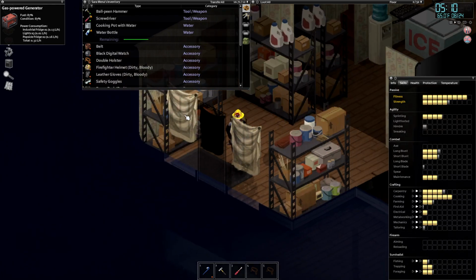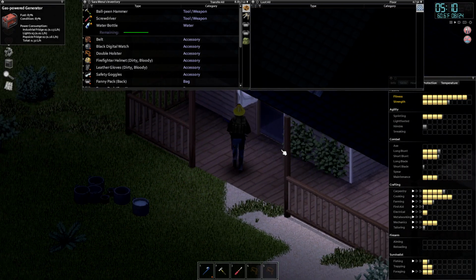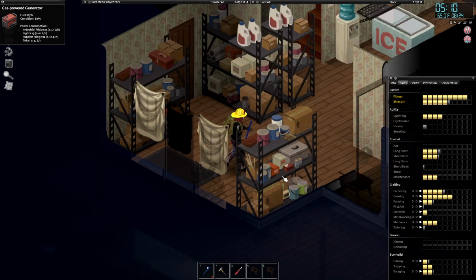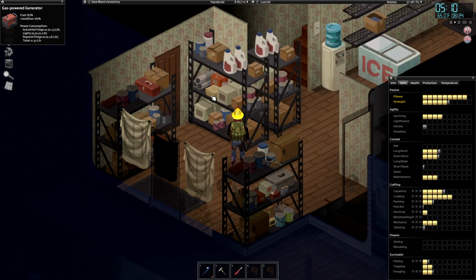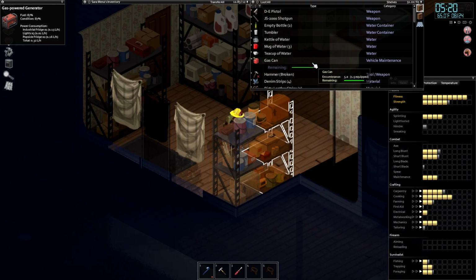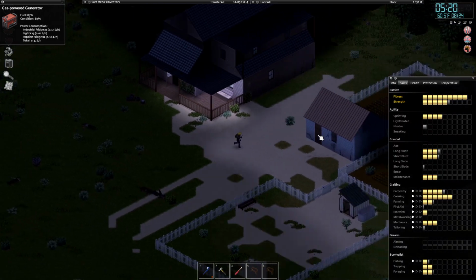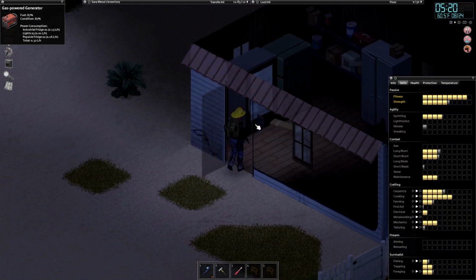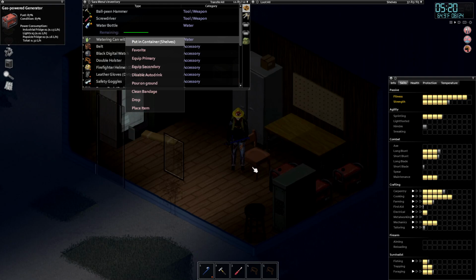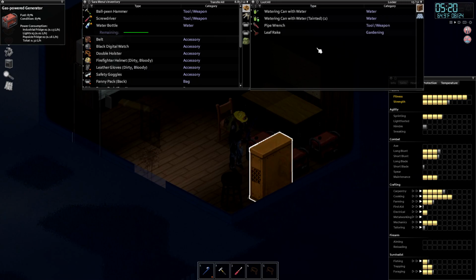There's a cooking pot with water, we're gonna drop the cooking pot with water on the ground. And then it'll fill up when it rains. Oh, let's take that watering can. Wherever the watering can was, I see the watering can. Watering can with water. Maybe throw the watering can over here by the plants, just in case you need to water them. Even though I haven't had to, it always rains enough. It seems to rain enough. Is there room in here for the watering can? Or do we put the watering can in here? So there we go.